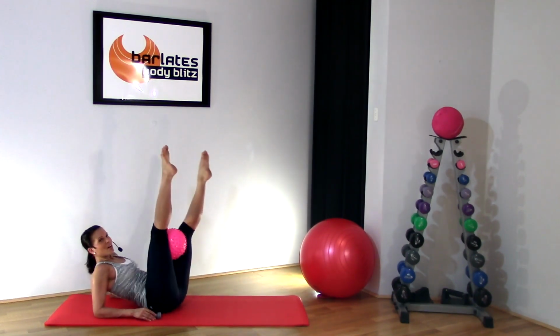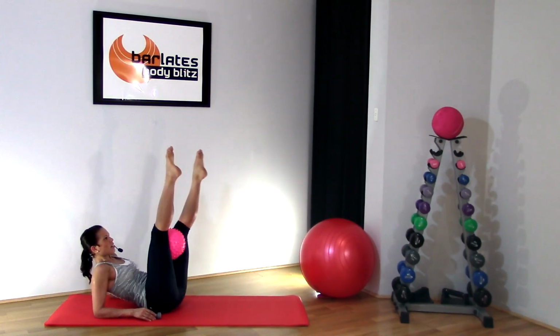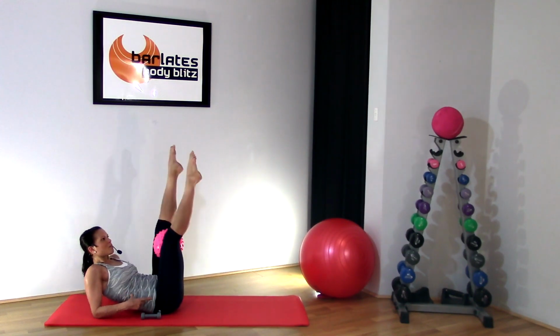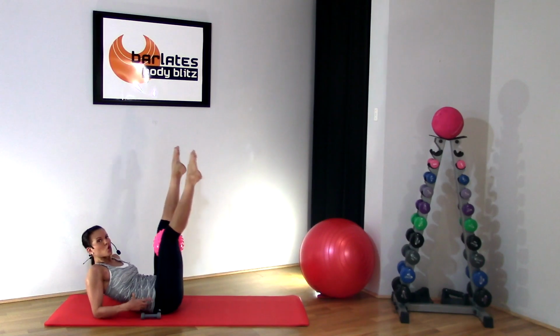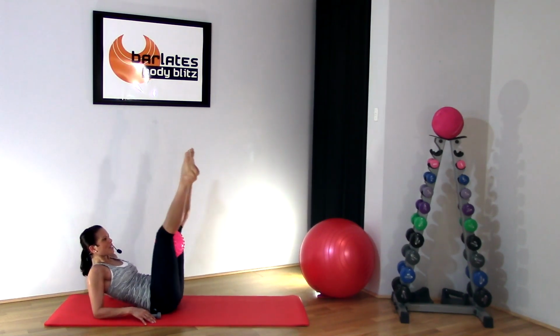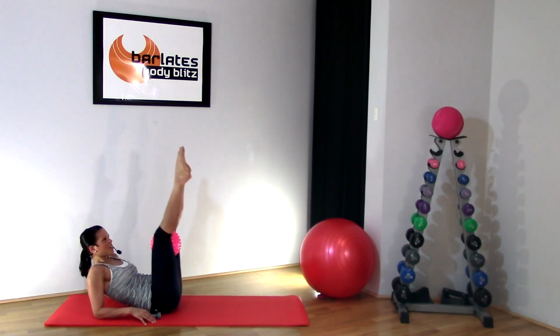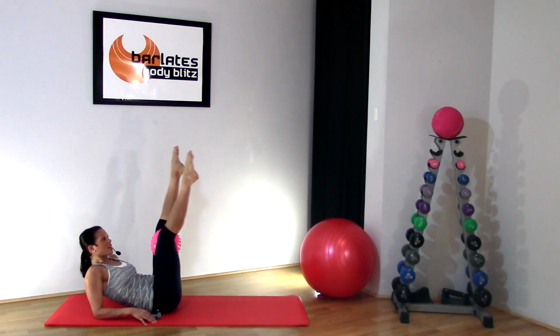Now straighten your legs and bring them up so they're at 90 degrees. And we're just going to do a tiny twist. Twisting through the waistline. It's as if you're bringing your hip bone to your rib cage again on either side. Squeezing, shortening through that waistline. Whittling away. Squeeze, squeeze. Really try to exaggerate here.